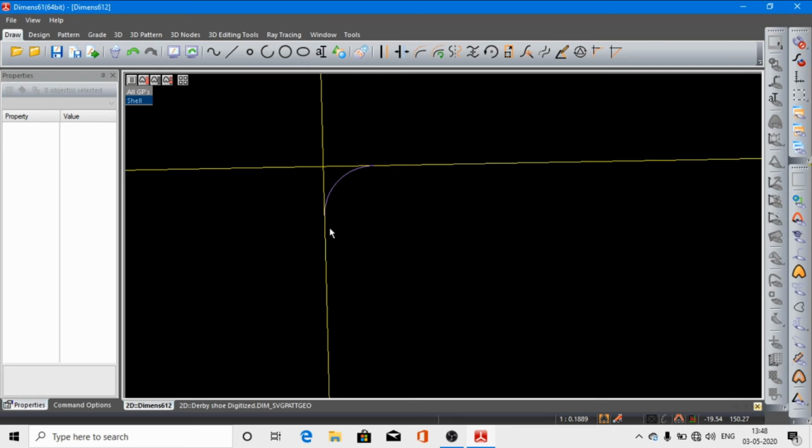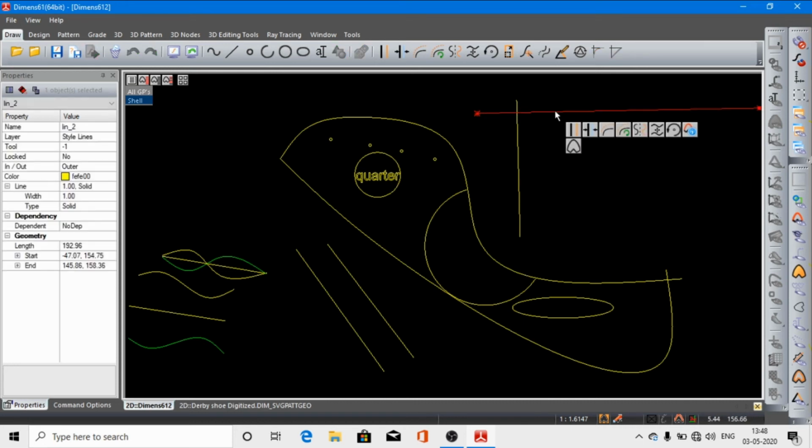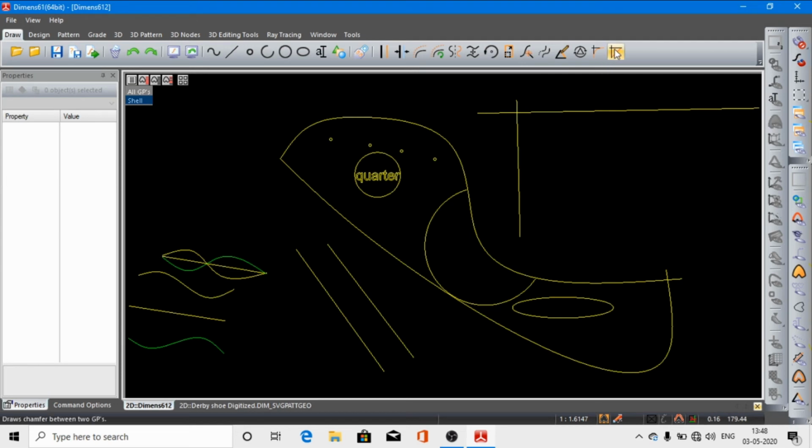So this CAD software has provided you extra features to draw automatic fillets. If you want to draw a straight line in a corner between two lines, this option is called shell chamfer.